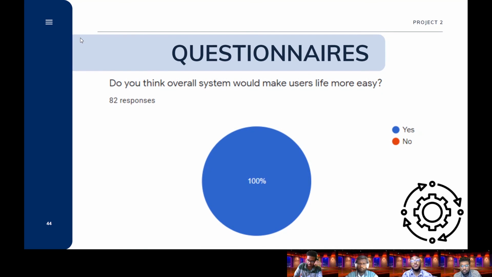As we can see, we have 100% achieved the goal of the system, as users believe it would clearly make life easier for all of the users out there using the Lovely Help customer app. So it clearly shows that our team's hard work has not gone without benefits. We put in our hard work and it did pay off. Next.